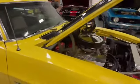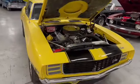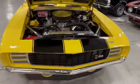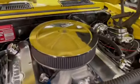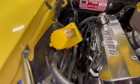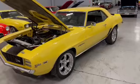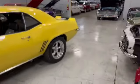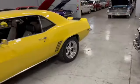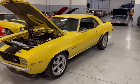The car has a Holley E85 system on the vehicle. So MSD ignition, upgraded aluminum radiator, aluminum heads, power steering, power disc brakes, upgraded with the headers. I mean, this thing is done right, boys and girls. You could not build this car for the price you're buying it for. Impossible. How do I know that? We build cars. That's how we know that.